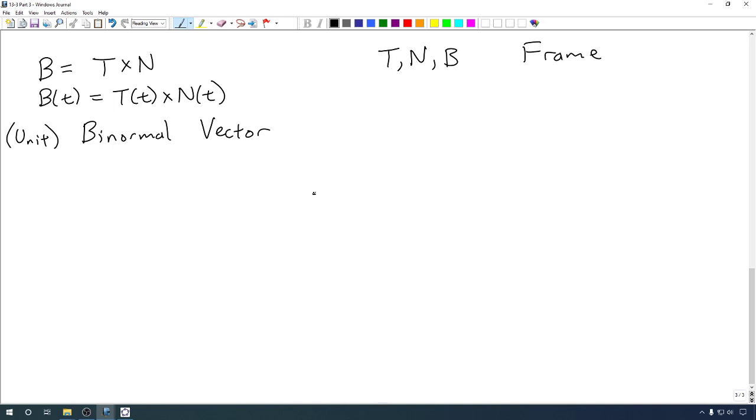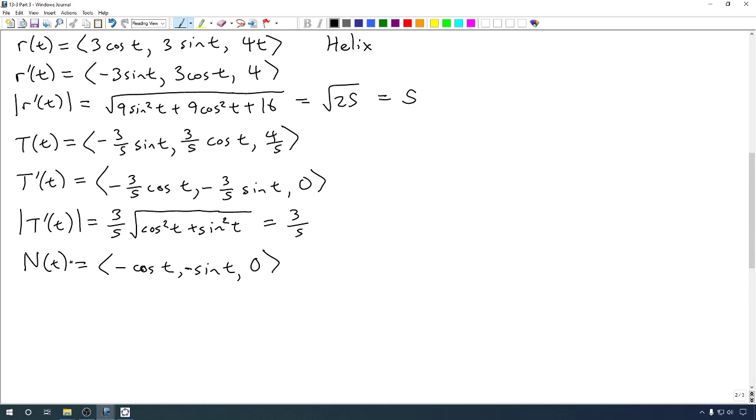If we actually want to be more specific, this particular frame that's related to a curve is called the Frenet-Serret frame, named after some mathematicians that derived a lot of stuff about vectors with regards to curves. They kind of came up with a lot of this stuff. Now, there's a little bit more information that we're going to throw in here in a moment, but let's actually find the binormal for this particular curve, and we'll go ahead and depict it on our graph.